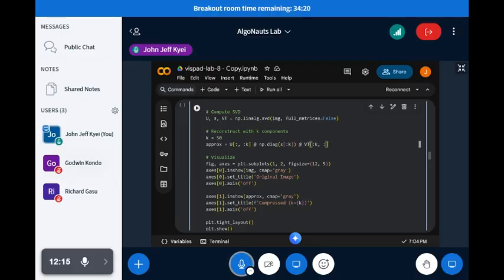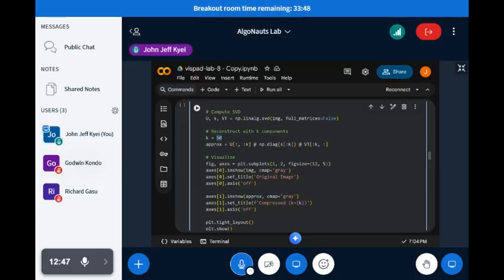K is just a variable that's going to determine how many of the largest singular values and their corresponding singular vectors we are going to retain for reconstruction. As I was saying, you can retain everything, or you can set it to a number, because we are doing compression and we don't want to work with everything. So this value is what's doing the work for us.